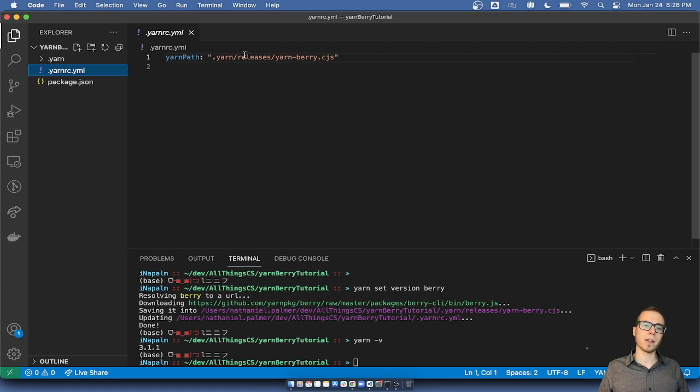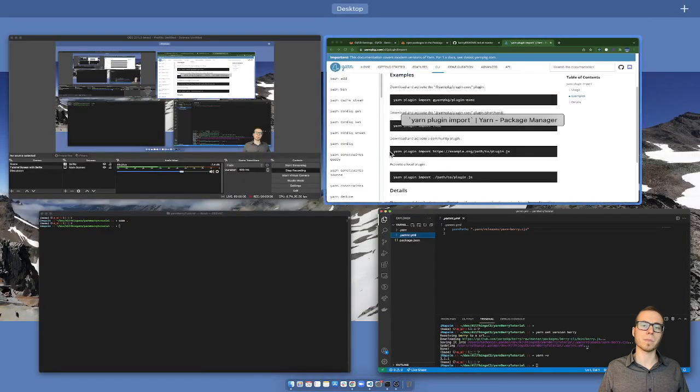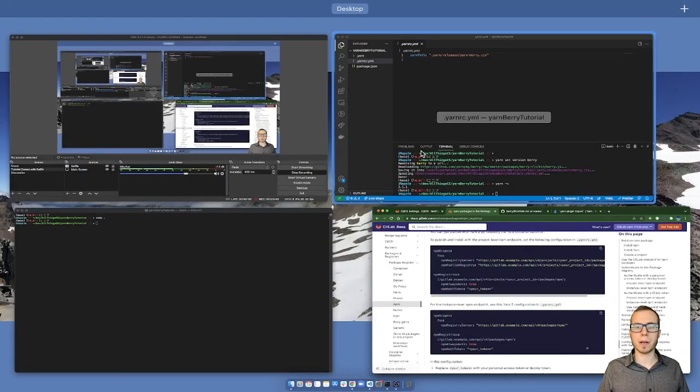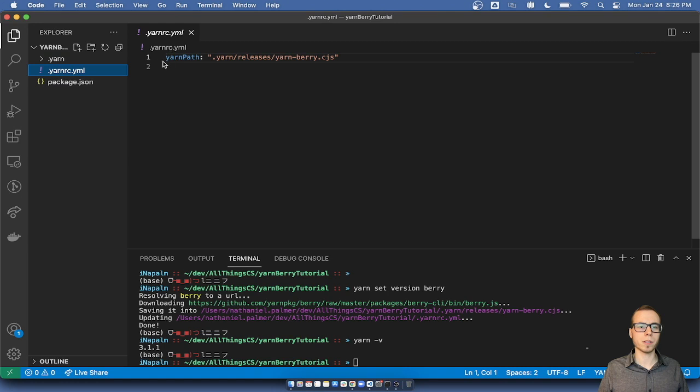But today we are going to use this .yarnrc.yml to get that package. Okay, I'm just going to copy this one. If you're working project level or instance level, just choose whichever one you need. This one works fine for me right now. I'm going to use this and copy it in.